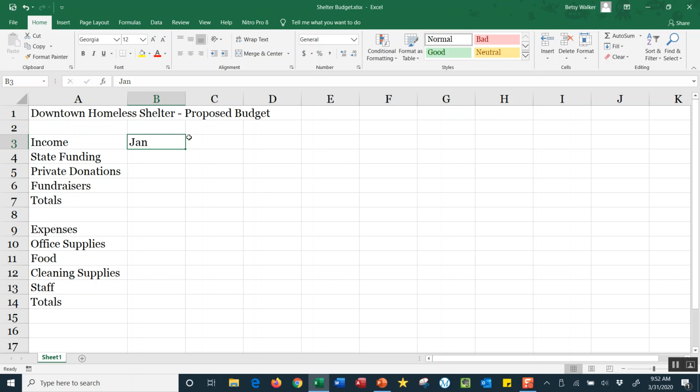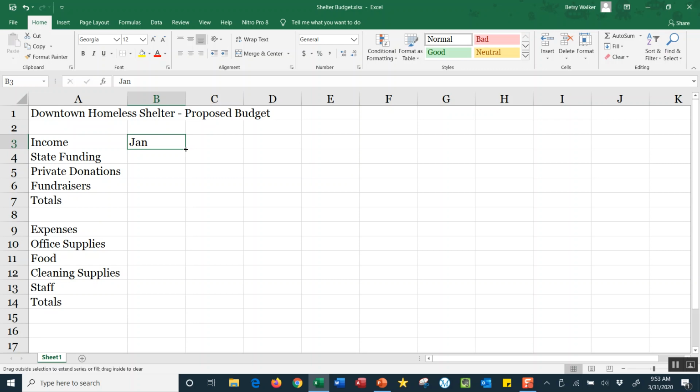Every time I'm in any cell, I have this border. It's called a selection border. That's the border that shows me where I am. In the lower right corner of a selection border, there's a little dark square that's filled in. And if I point directly at that, I'll get a crosshair that has no arrows on it. You have to be careful here because if I'm up just a little bit, I get a crosshair with arrows, and that's for moving. But I don't want to move this January. I want to do something else with it. I want the crosshair that has no arrows at the tips. When I see that crosshair, I know that I can use that little box. It's called the fill handle.